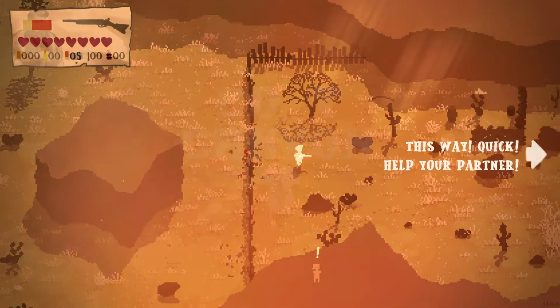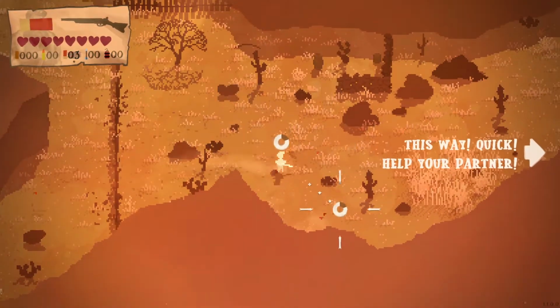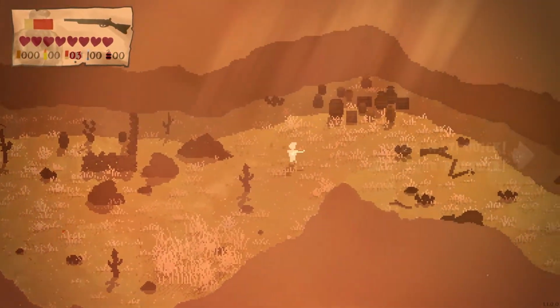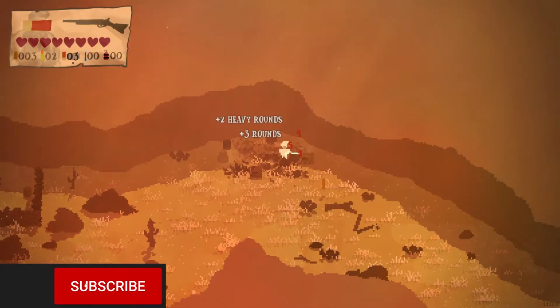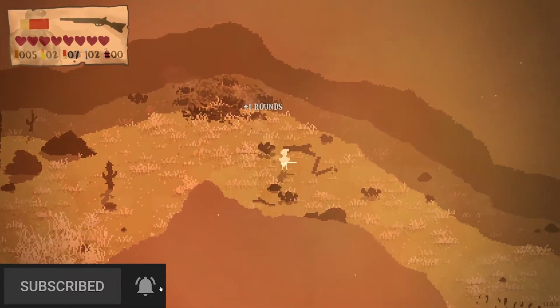Today I'm reviewing Colt Canyon on Steam. Colt Canyon is a top-down twin-stick shooter developed by Retrific. You play as a character on a mission to save their friend who has been kidnapped by ruthless bandits. The game can be played solo or couch co-op.